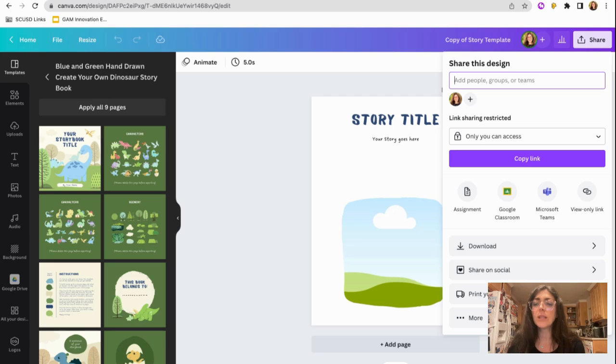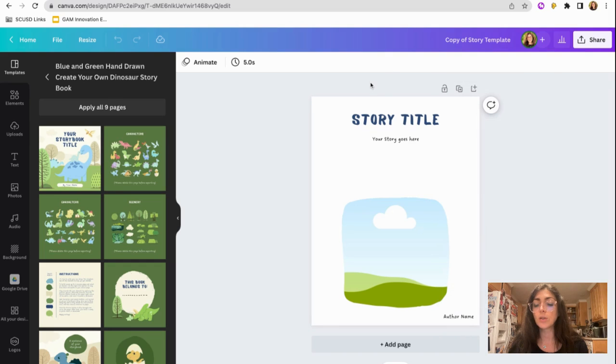So you really do want to think about what is going to be the best way for your students to send this back. If you want it sent back to you in Canva, I think that might end up being the best way. They could simply add your name here and it could be shared with you, and then you could have access to downloading it or copying it into a larger book. And we can talk through how to bring those all together if that helps as well.